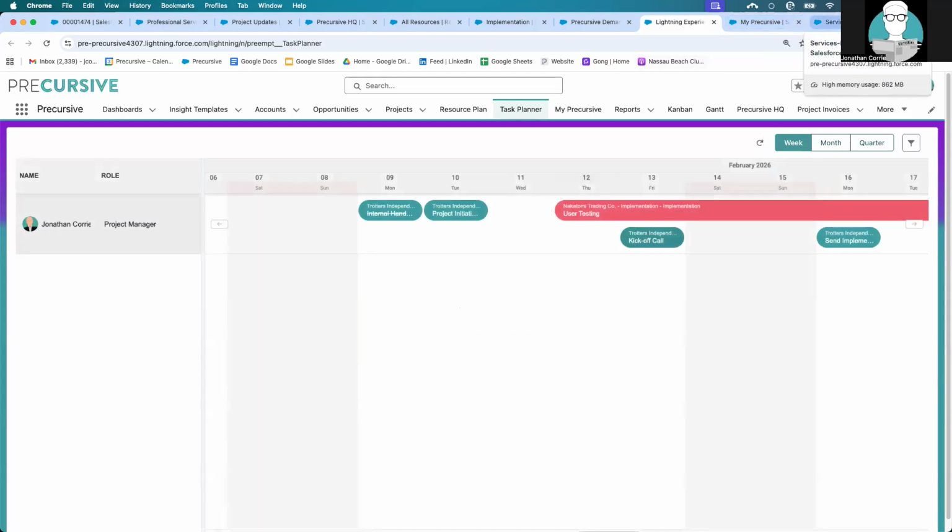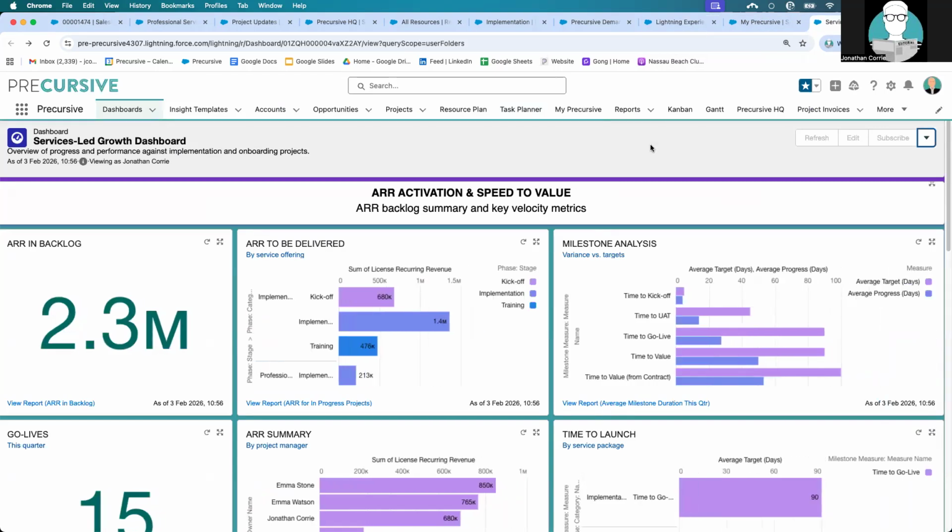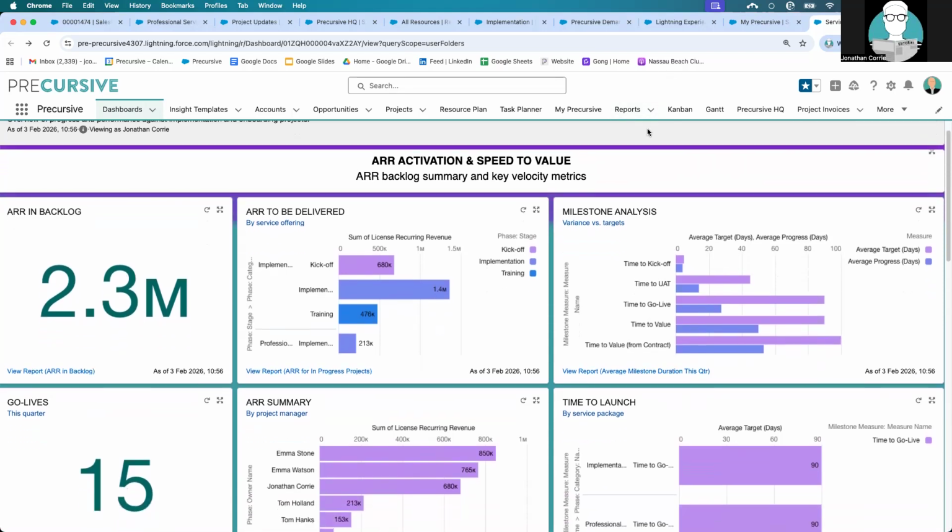Not to dwell on that too much, finishing off then, we've covered our P&L. We've talked a little bit about what things look like from a pipeline planning perspective, the project structure, managing multiple products and services, resourcing, task planning. So let's look at how some of that then comes together in terms of our forecasting and our reporting on how we're impacting ARR and other customer health metrics. So, final dashboard for a moment.